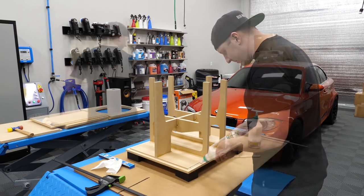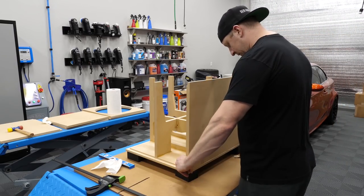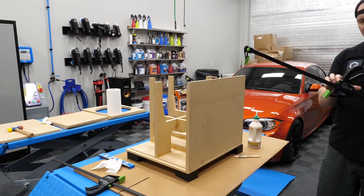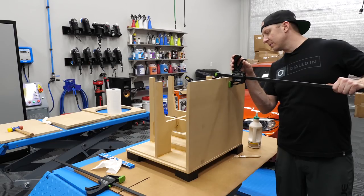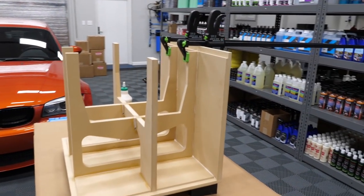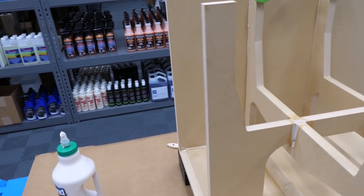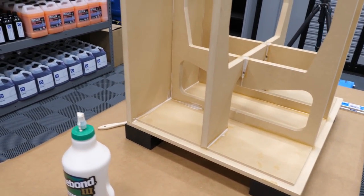I'm not gonna wait. Just take this piece, put it right here. So what we do is line it up. This is where having a much shorter clamp would make more sense, but this is what I got. It will hold everything nice and tightly in place. All right, so here's where I'm at. And I'm working through, I'm gonna fill in those gaps with some extra glue. This is all nice and square. I'm gonna hustle through getting the four sides on so I can get clamps all over it. Keep everything nice and tight.